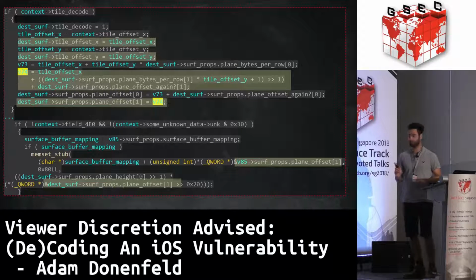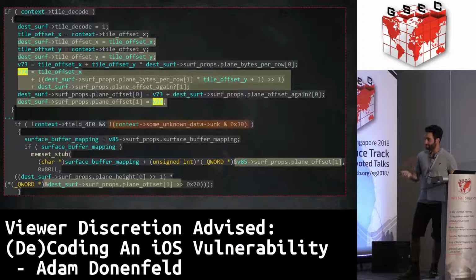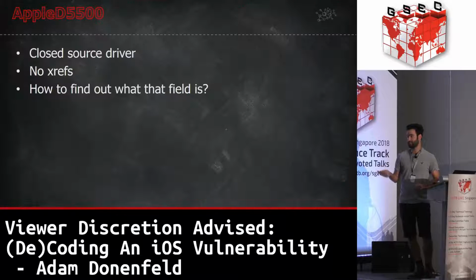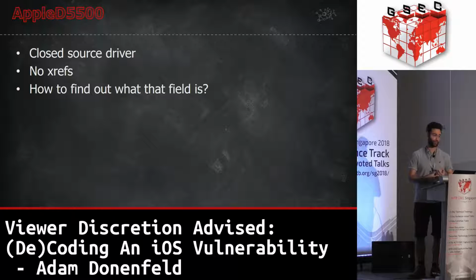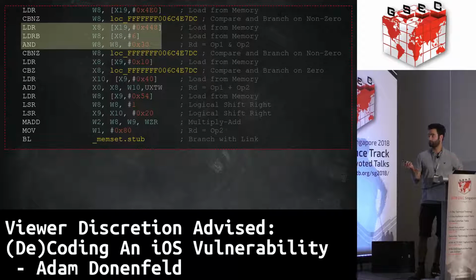So, there was one problem though. If I put the kernel tracing technique here, I saw that these were indeed my properties. But context, some unknown data, unknown. This expression was always preventing the code flow from going into the memset. Now again, there are 20-something functions in the driver. How do you find out what this is? Because there's no source code, there are no extras, because it's a struct offset. So how to find out what it is? So I looked at the assembly, and that was ultimately the check.